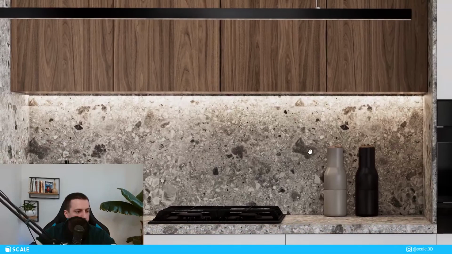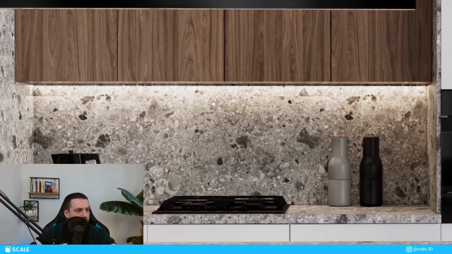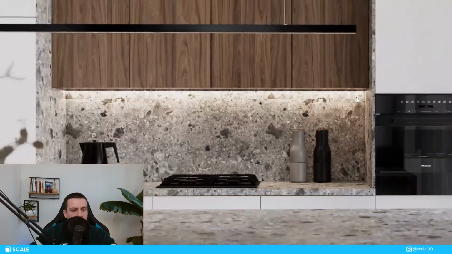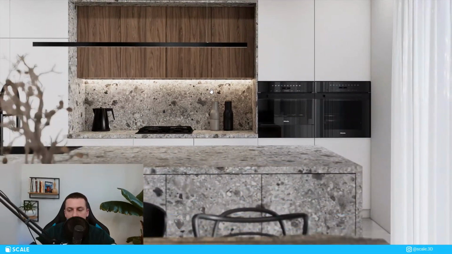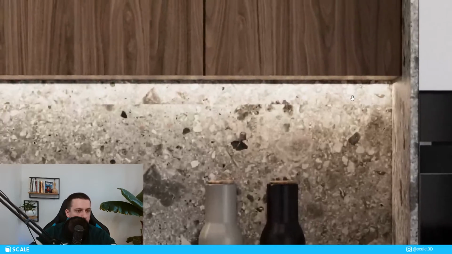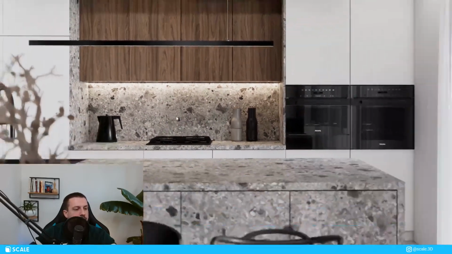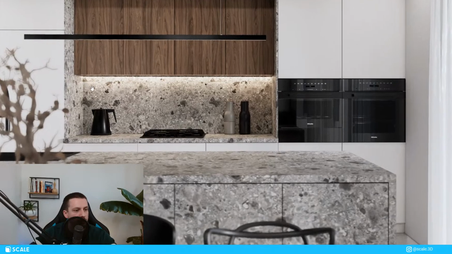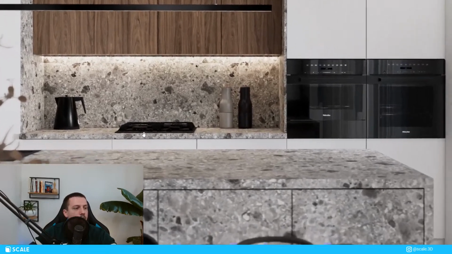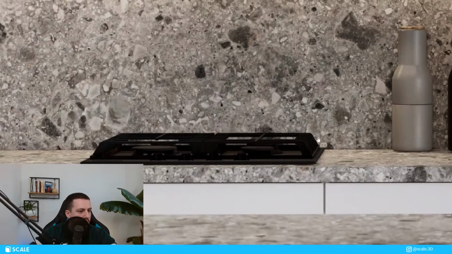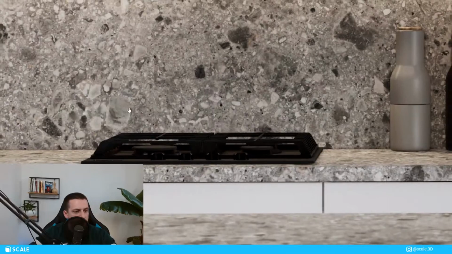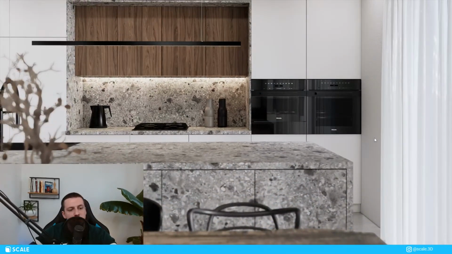So if we just zoom into these details, it looks very well done. What seems to be a little bit off is that this material right here is not seamless. So if we zoom here, you can see that there's a division between these two tiles that do not match up with each other. And that definitely is a detail, but it's something that you can notice pretty easily here. And then other than that, this looks alright. It's not very detailed as far as modeling goes, but it's good. Honestly, I'm just being too picky with this render because it's a great looking render. It's just something that I can point out.